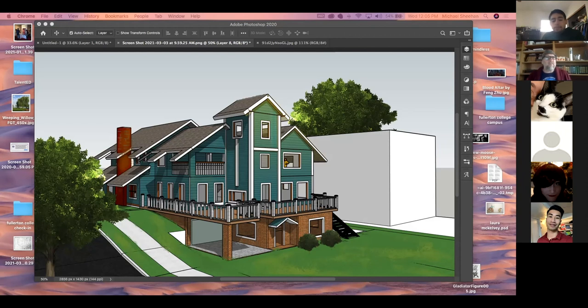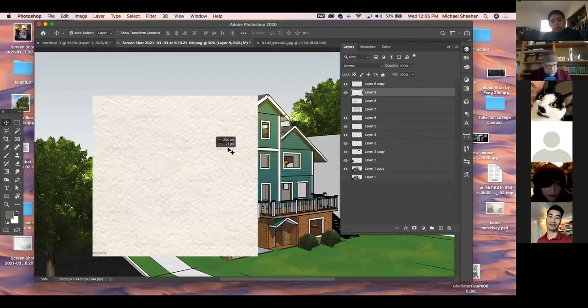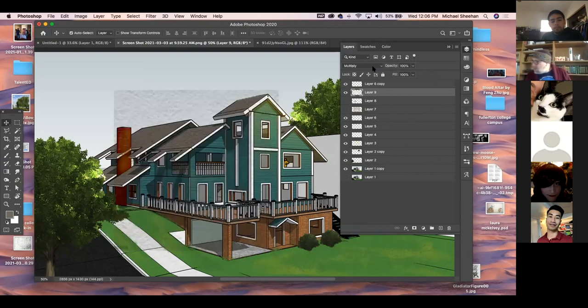So I'm trying to find a paper, I'm just looking for textures basically. This one's pretty big. And I would start by going, okay, and I might want to neutralize this. So just go here and drag it all the way, saturation all the way down, so I'm not picking up any color in there. And then just start seeing what I can do to kind of texture it up a little bit. So let's go. That's starting to add, yeah, that's actually adding some nice texture to it. Like there, you see it on the front of the house? Yeah. So this one's actually working pretty nice to get me started.